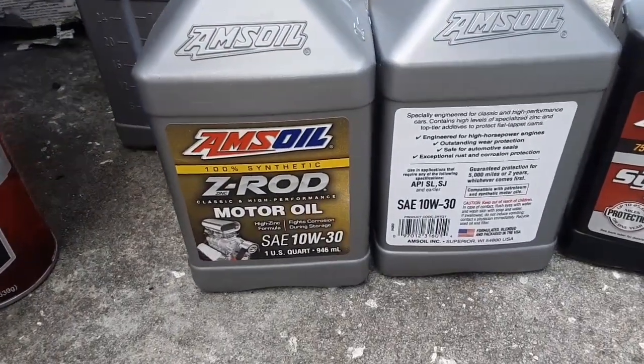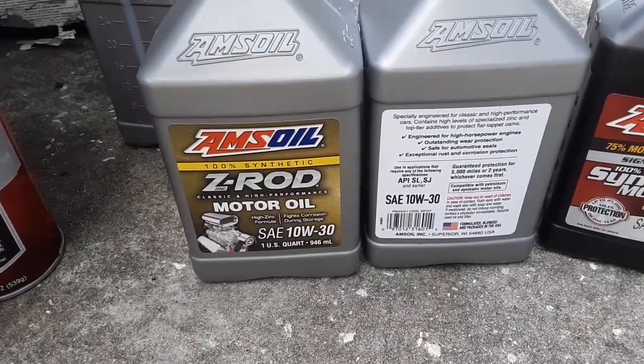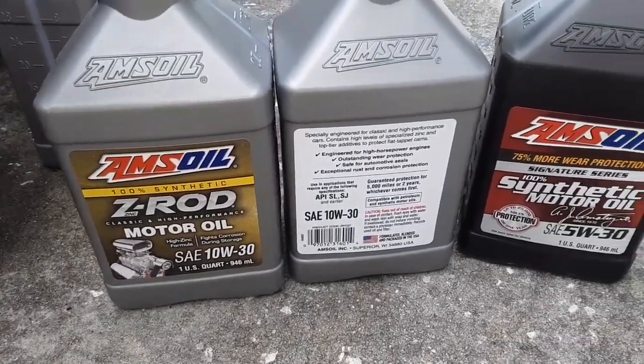Here's what we're going to be using, the ZRod, like I talked about, excellent high zinc oil, corrosion protection galore.